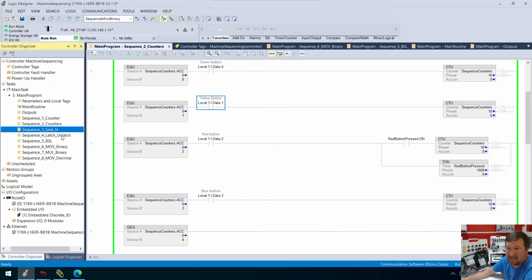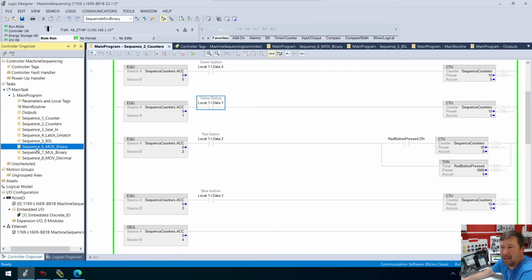Now after that, we did the seal in, we did the latch unlatch, and we did the bit shift left, which are all ones that I've run into, that I've seen. I would not do any of them. I just don't think they're good ways of, I will call it, reliably sequencing logic and ways that later people can troubleshoot. I mean, you may make it work, but I don't know that I would ever do it. Now, let's talk about ways that I probably would do it today.